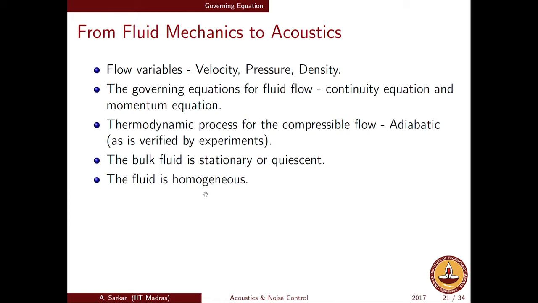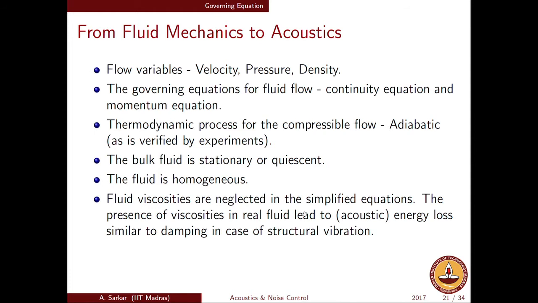We will assume that the fluid is homogeneous, that is, the properties of the fluid are uniform throughout the region of interest. There is no change in density or temperature of the mean components. There can be change in the oscillating part. When we say the fluid is homogeneous, we essentially mean that the mean density or the mean pressure of the fluid is constant over the entire region of the fluid. It does change when the sound flows through, but that we will separately track through our acoustic equations.